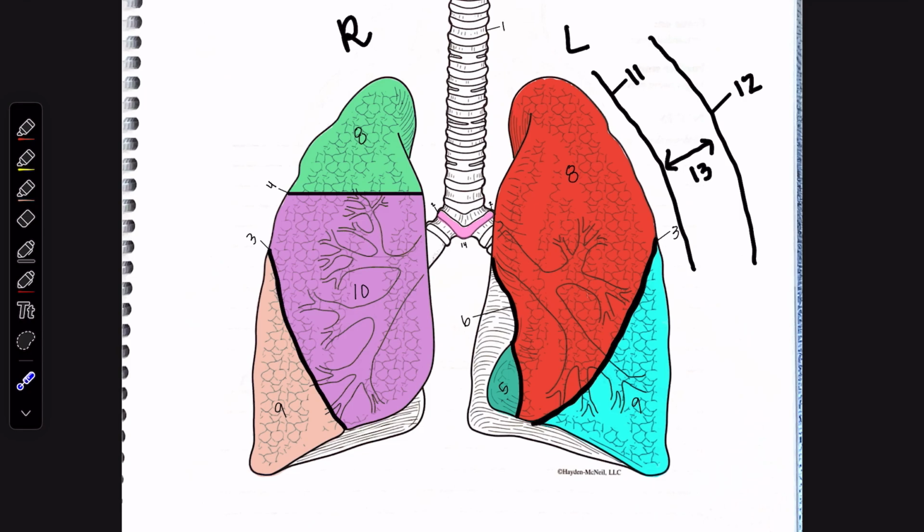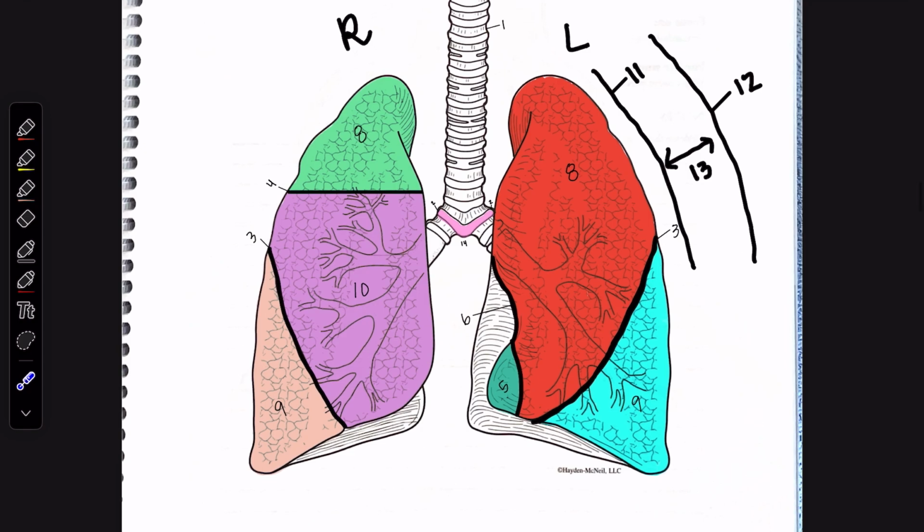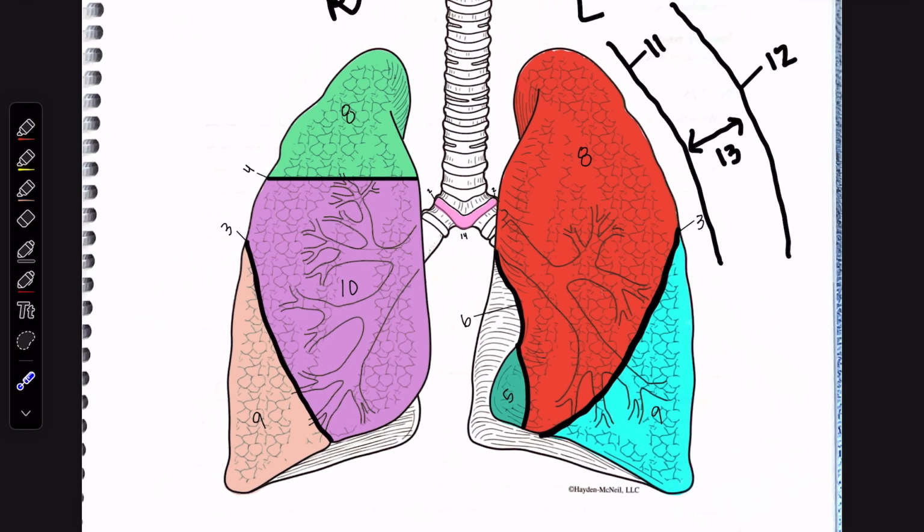And then we're going to get talking about pleuras, and it's basically just a lining that coats the organs. You're going to see it on the heart, you're going to see it on the lungs, you're going to see it in a few different places as we start moving down in the thoracic region. So, 11, that visceral pleura, meaning on the belly of it. And then 12 being the parietal.